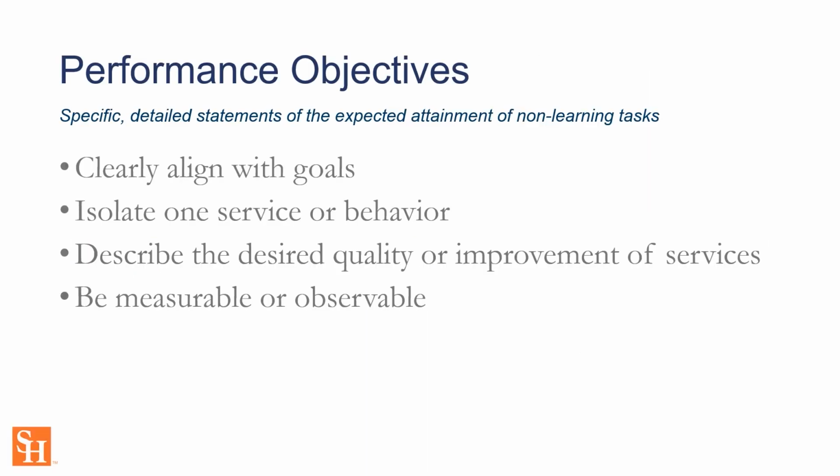Performance objectives are specific, detailed statements of the expected attainment of non-learning tasks, like satisfaction with service or participation levels. These are required for all units except academic programs. Performance objectives should clearly align with goals, isolate one service or behavior, describe the desired quality or improvement of services, and be measurable or observable. There is no required number of objectives, but ideally each goal should be supported by more than one.